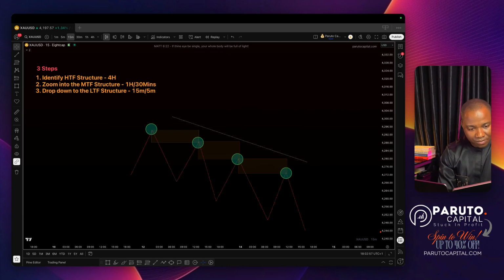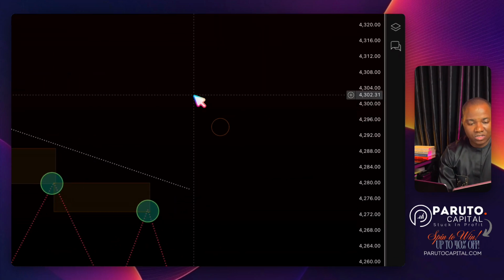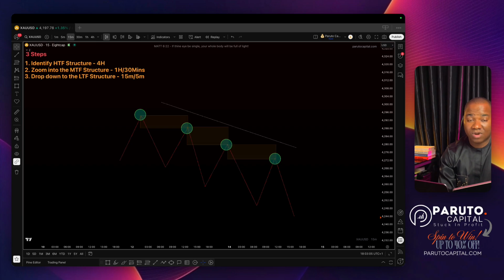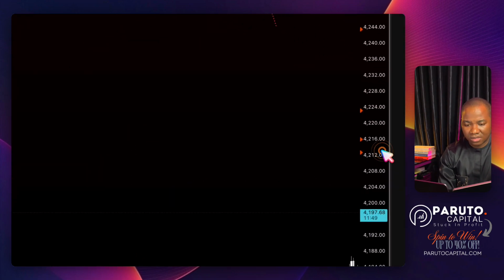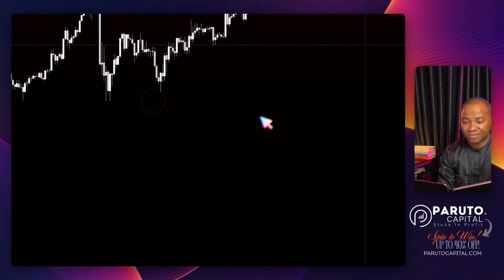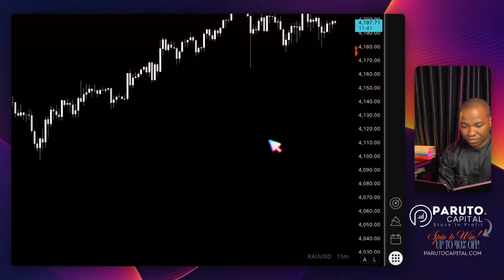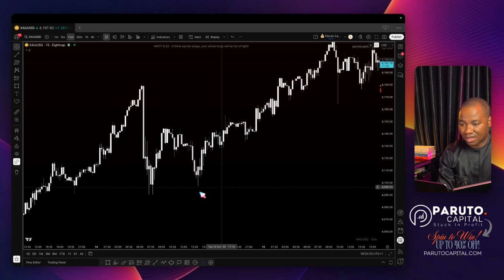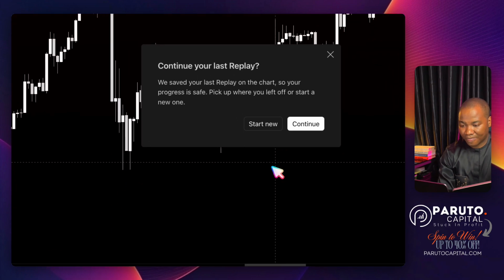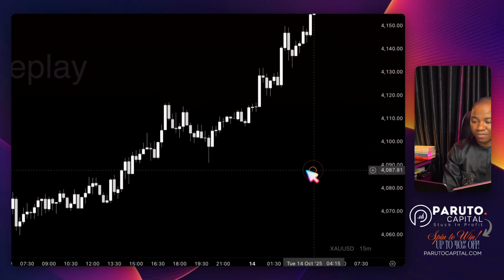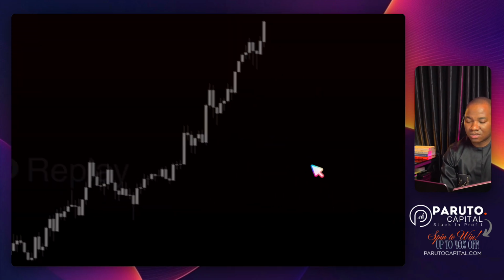Now, let's look at something here. So using the higher time frame for bias and then lower time frame for entry. Now, here's how to practically combine both. Okay. I'm going to now go to the chart. So this is the 50 minutes chart, like I mentioned earlier, that we're looking at. So I'm going to do something. Let me replay this from here. Okay. So let me take this.